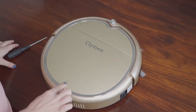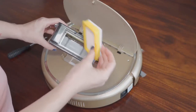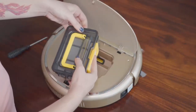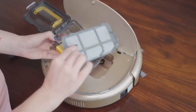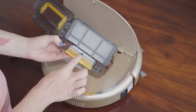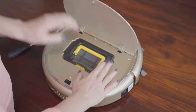Now how to change accessories. For the dustbin, you open the lid and take the dustbin out. Here you have the HEPA filter — you can take it out and wash it when it is too dirty. When it is washed, do not put it back in when it is wet — always wait until it is dry. Then you can place it back in the dustbin. Then you open the dustbin on this side and take out the primary filter. You can wash it with water as well — do not place it back when it is wet, place it back when it is dry. This is the way it should be inserted into the dustbin. You close the dustbin, put the dustbin back with the HEPA filter facing you, and close the lid.